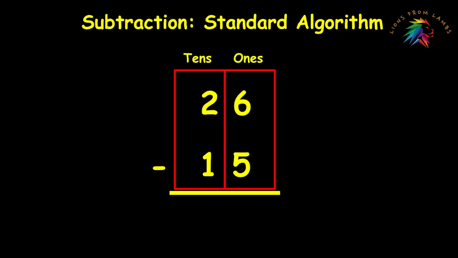Six minus five equals one. And then we'll move to the tens place. Two minus one equals one. And we get 26 minus 15 equals 11, just like we did with our other two strategies. This is why the standard algorithm is the way we want kids to learn to solve it, because it's the most efficient. It's the quickest and easiest way to get the right answer.